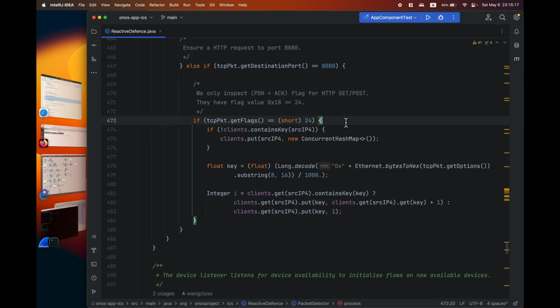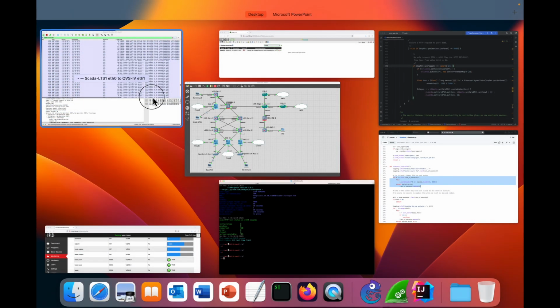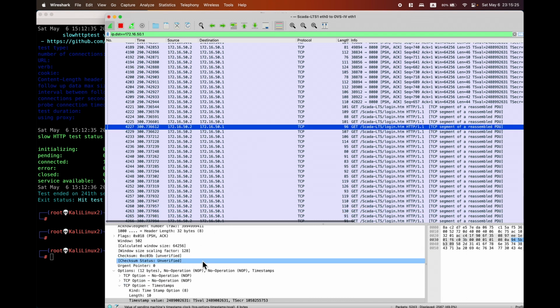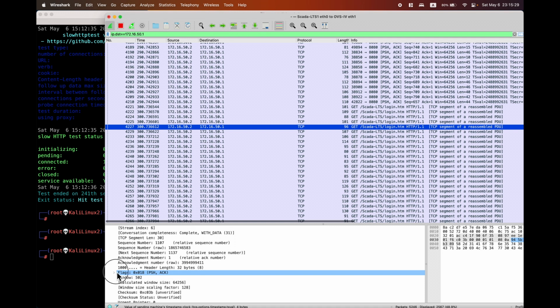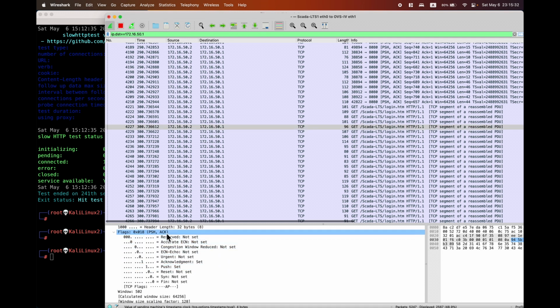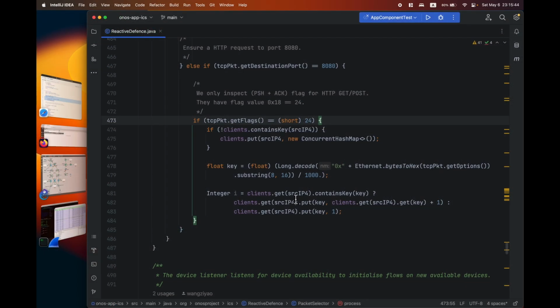This is only for HTTP GET requests. You can see this from one command. This is a GET command. You can see in the flags, push and ACK is 18 in hexadecimal. We change it to decimal, it is 24. Given that, we will log this packet.